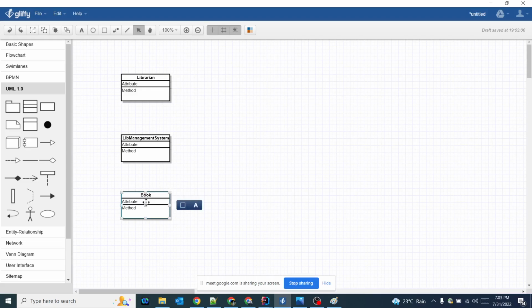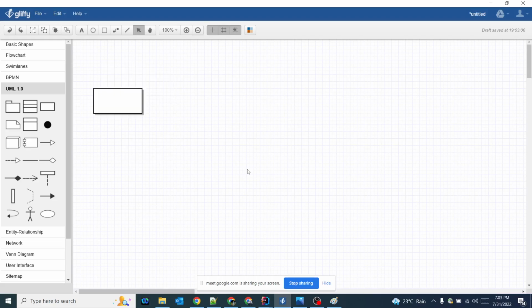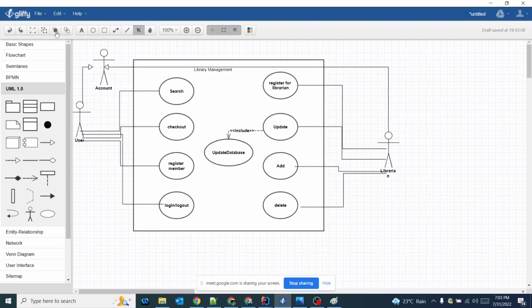Okay, Atul, one thing. Before this, we just made the use case diagram, right? Now we jump to the class diagram. When we make a class diagram, we need to consider the use case diagram, right? Yes, the use cases we need to design. Correct. That is the purpose of making class diagrams. Yes, that is correct.